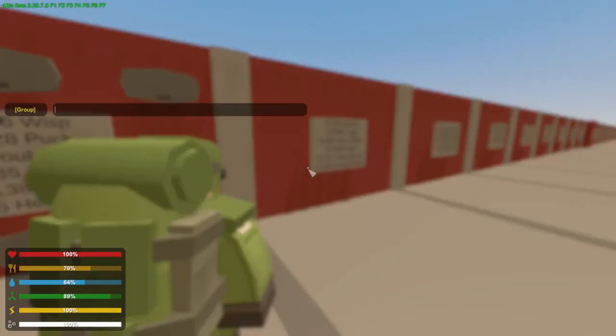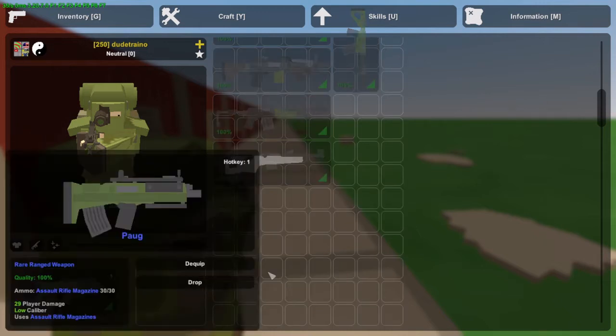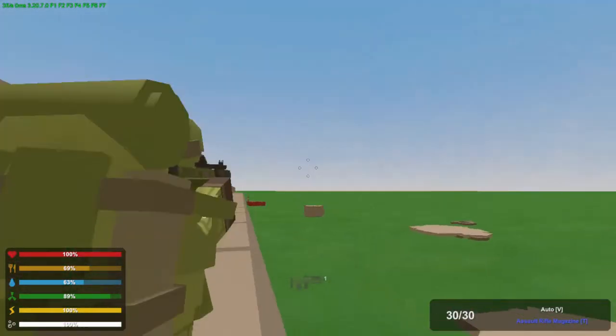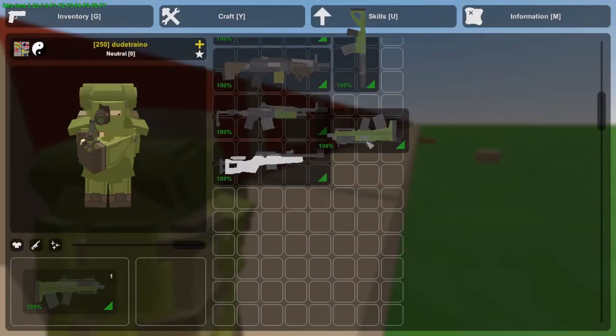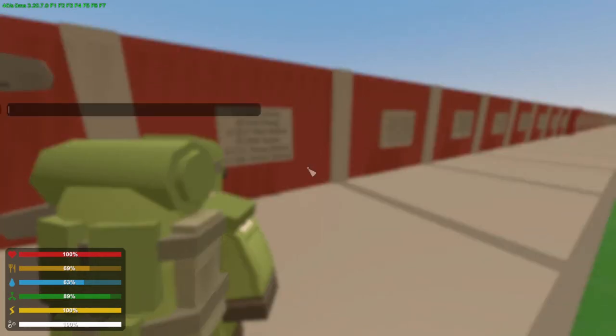Next up, the PAG. Let's see, what's the PAG? Military assault rifle that you can find in military locations. 29 player damage, low caliber military, uses assault rifle magazines, cannot raid. Let's check out the recoil. Up and a bit to the left. Amazing. Boom, like that.